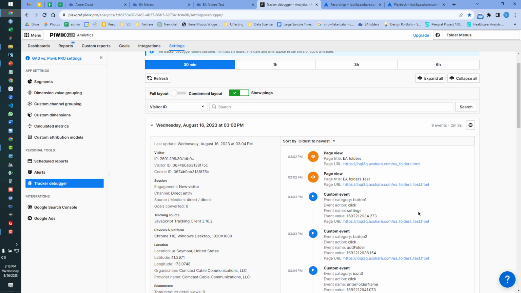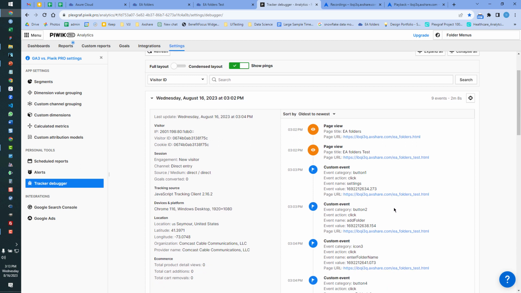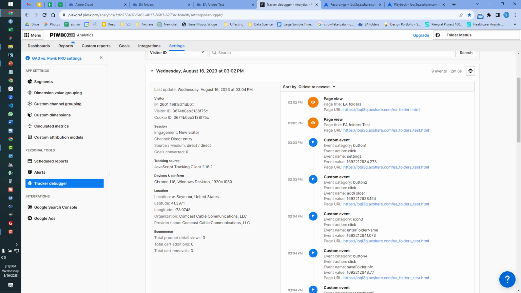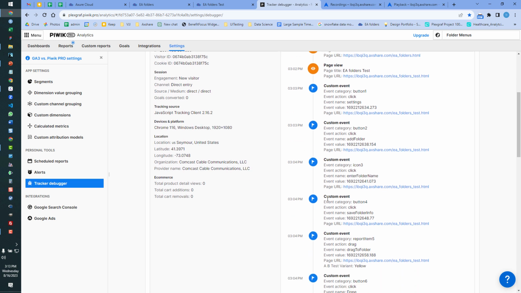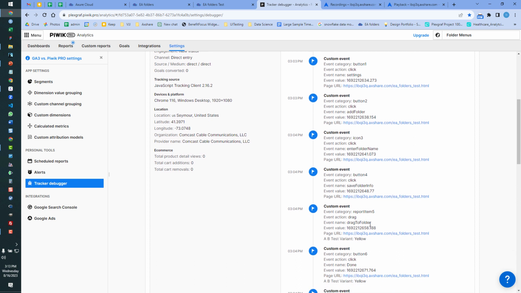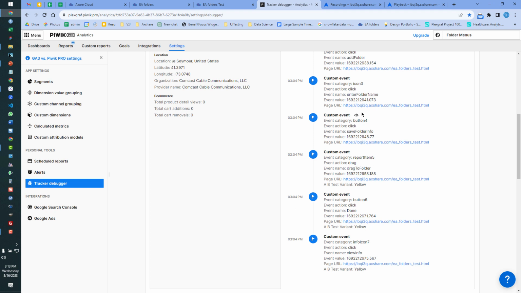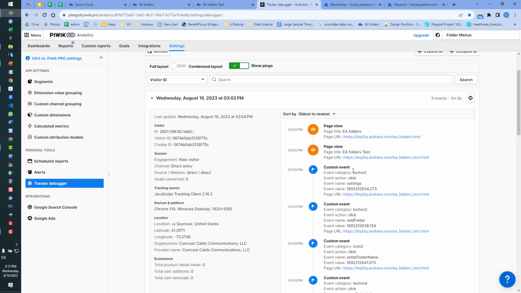This is today's date and time, and you can see in chronological order the actual JavaScript calls. So every button click, every mouse drag, everything done in the UI is sent as a custom event from Axure to this repository. So you can see button 1, button 2, an icon click, and I think there's a drag here, and basically just 7 sort of events in a completed task.